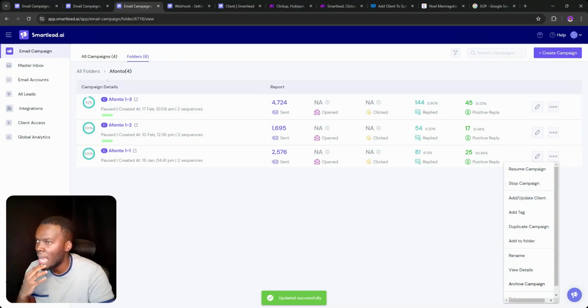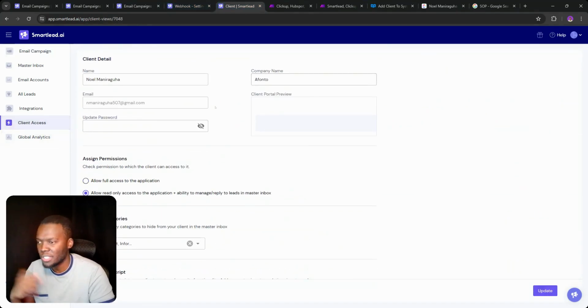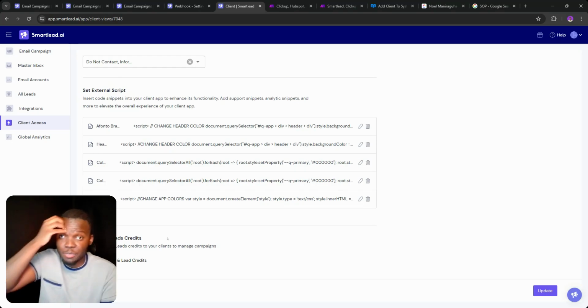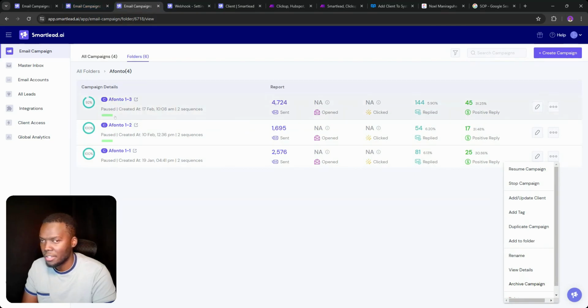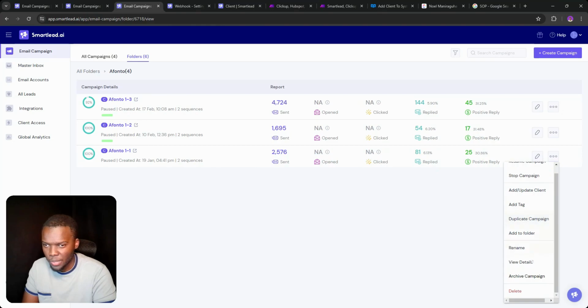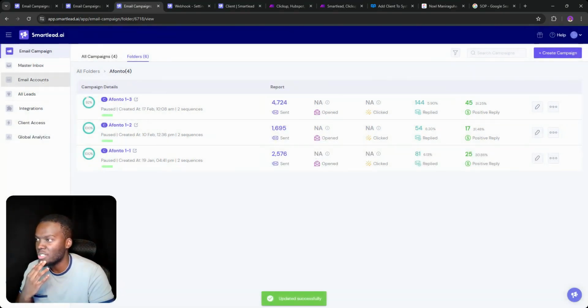Because what happens, by the way, when you remove the client, so we've got the client access over here. What happens when we delete it? One, we're going to save $29 per month, but two, every single campaign that we've got is going to get unlinked for that client. And so we need to have a way to still be able to filter out all of the different campaigns and the different email accounts, right? Because email accounts still have tags too.